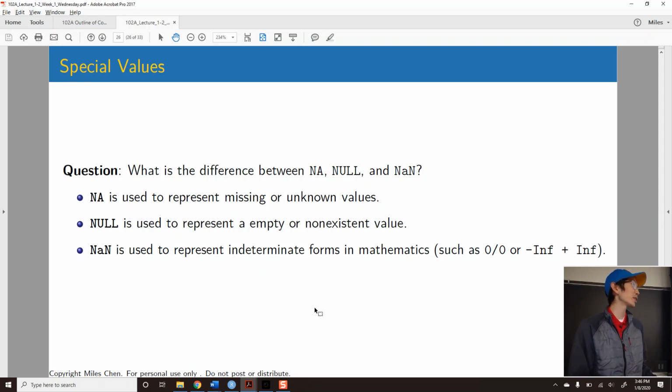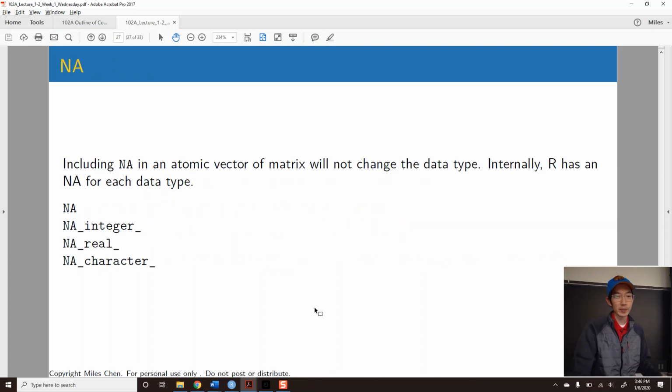NaN is used for things that should be numbers but aren't numbers. Well, not should be numbers, but 0 divided by 0 is undefined, right? And so you get NaN, not a number. NA is special in that this is one thing that makes R very unique, and this is why statisticians love R versus any other language, because I don't think any other language does this: you have an NA type specifically for missing data, which is a very common occurrence for statisticians. Anytime you have data, you might have missing data.